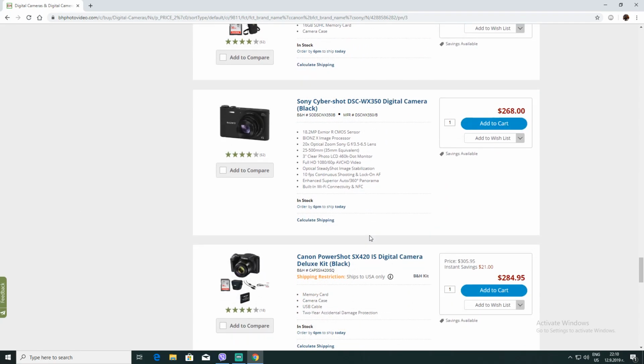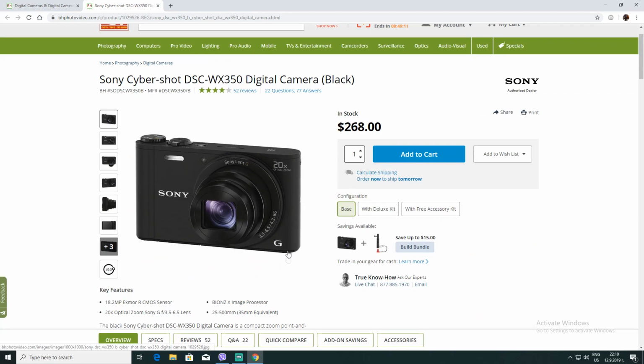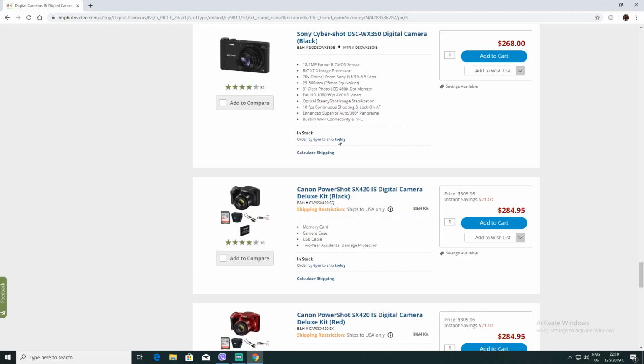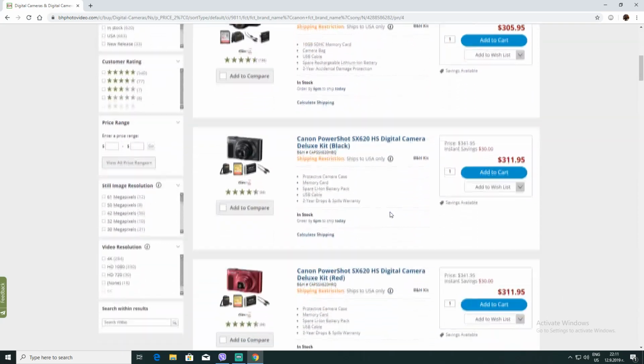There are some decent super zoom cameras at the lower price range that you might want to look into, since optical zoom is optical zoom. But here at the $268 price range, we get full HD in the cameras. I think that this still has a smaller sensor, or one that's about as big as the iPhone, but it has 20 times optical zoom. So overall image quality is still going to be much worse than the iPhone, but you have that zoom capability that the iPhone doesn't have. And this is sort of the first breaking point with the zoom, but still, if you don't account for the zoom, the iPhone is superior, and the difference is big. I've looked at footage from these cameras, and the iPhone has much better footage, especially for video.